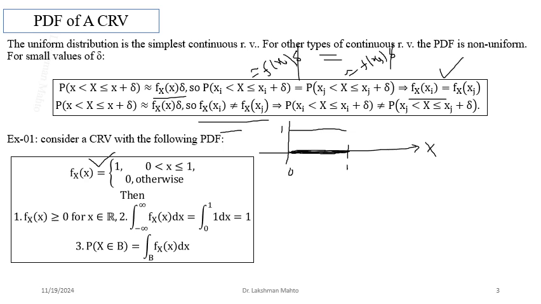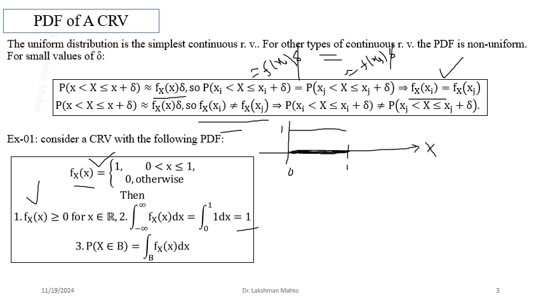And it is a legitimate probability density function. Why? F of x is always greater than or equal to 0, so it satisfies the first property. For the second property, if you integrate this density function from minus infinity to infinity, from minus infinity to 0 the density is 0, and from 1 to infinity it is also 0. That means f of x is non-zero only between 0 and 1, so this integral reduces to the integral from 0 to 1, where the density is 1. What is the integration of 1? It is equal to 1. So this given density satisfies the normalizing condition as well.